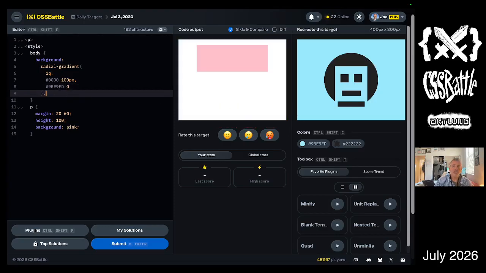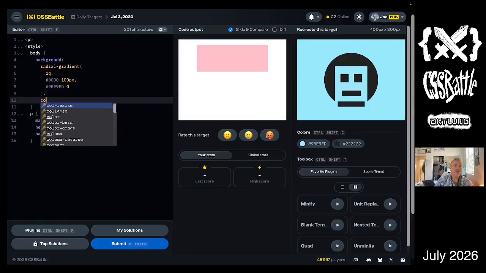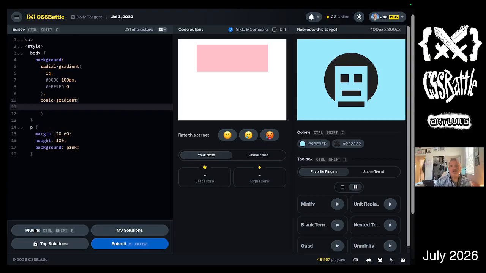Look at that. Okay, now next is a conic gradient, which is at, well, what's the width here? From 140 to 250. So what? 120 pixels? 220 pixels? Can I do math?